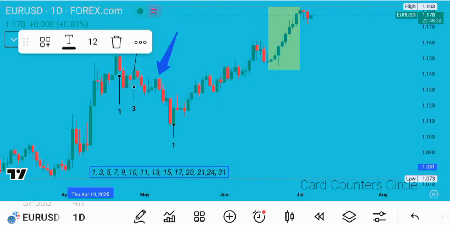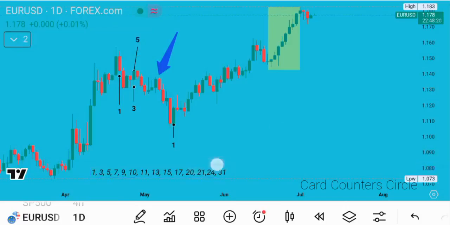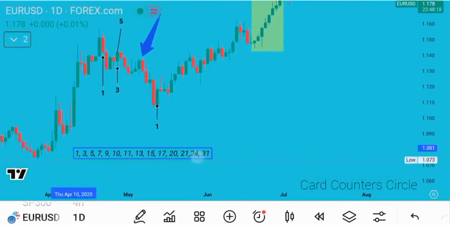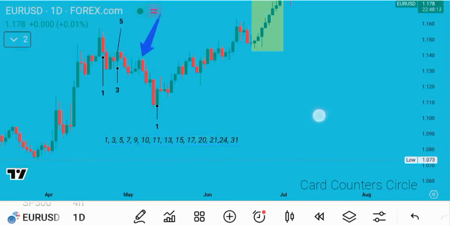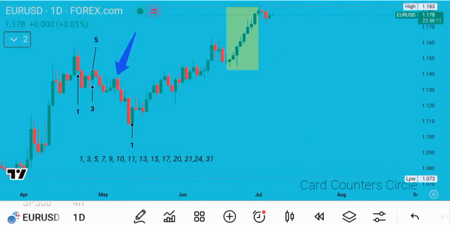Now, I want you to always look at it this way, right? Don't force these numbers into the chart. When you're working with them, make sure they're there. If they're not there, always double check your counts. If they're not there, don't force them into being by trying to add or subtract whatsoever. It'll just mess up your entire count. So to the best of my knowledge, this is how you apply convergence.